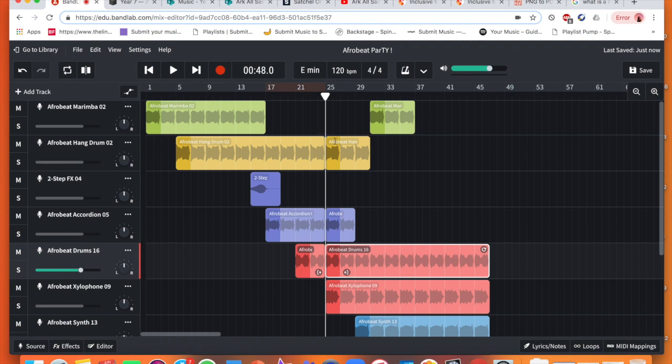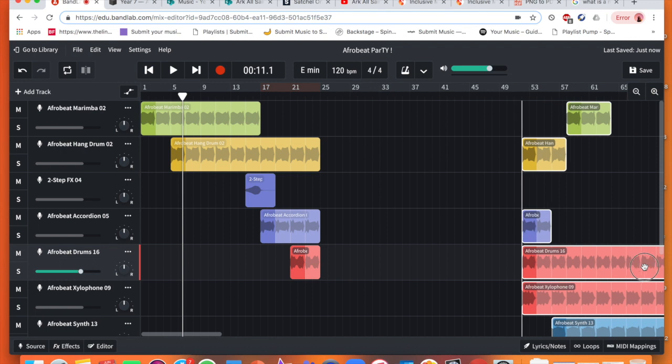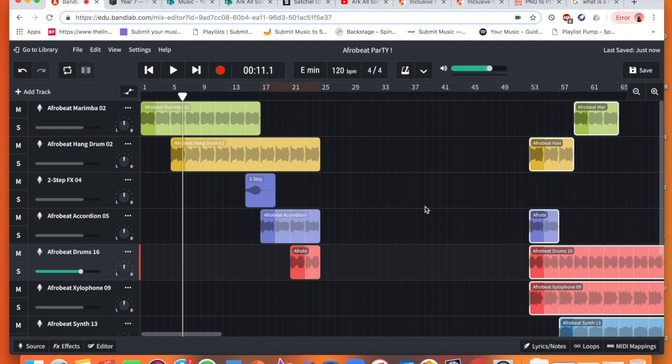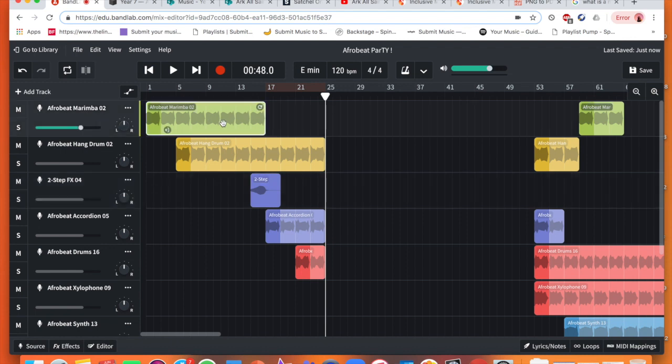Okay, so it means that I'm gonna take every single one of these and I'm going to drag them for now and just leave it at 53. Okay. So now I have my intro section, verse section, into the chorus section, and I want to go back to a verse section. So first thing I need to do is copy this sound again, because that makes it synonymous with the verse. I'm going to put it here, and I'm going to paste it.